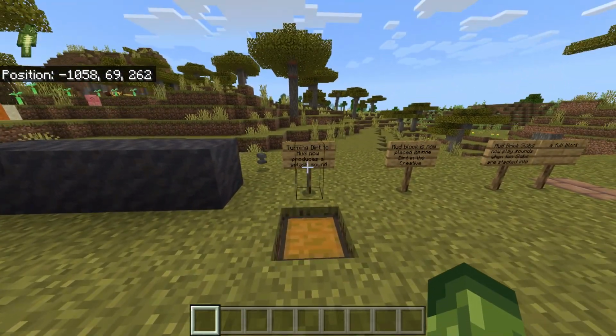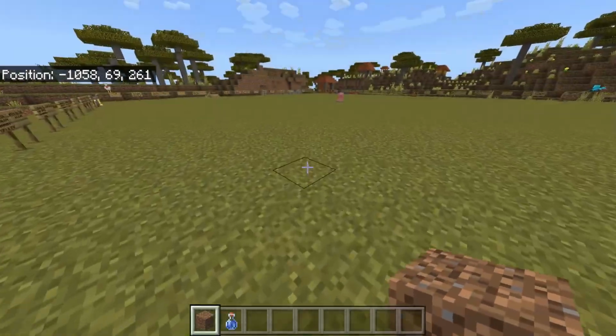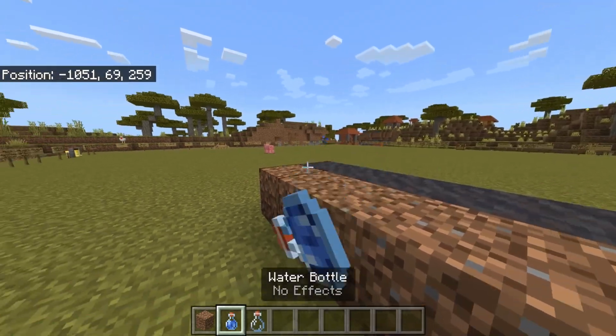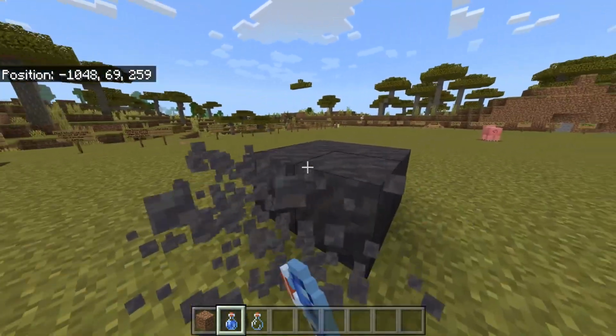Turning dirt into mud now produces a splash sound. I actually didn't notice this, but if you place down these, it's got a splash sound. Oh, it really does. I don't know how I feel about that. That sounds really, really weird.